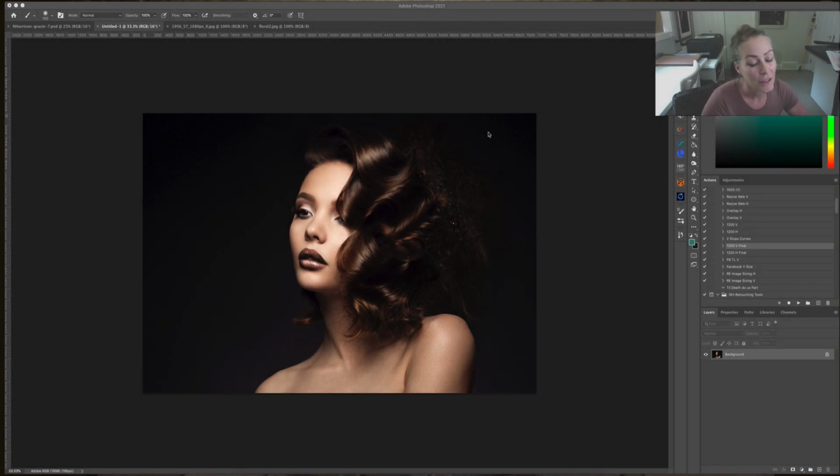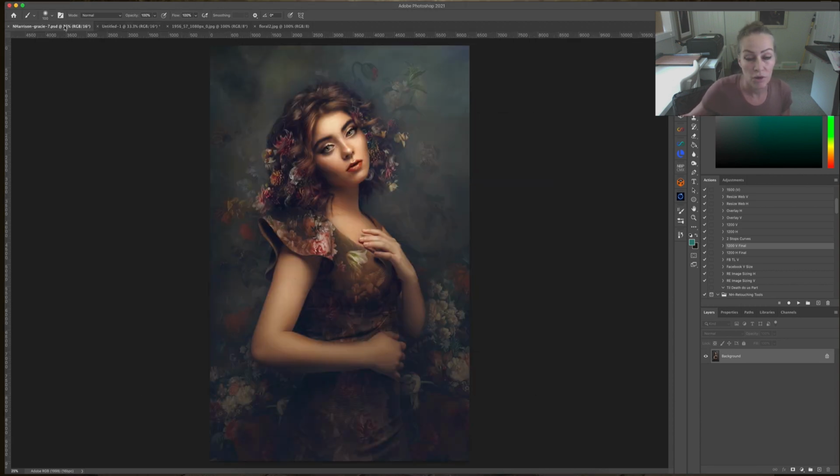Hey guys, so yesterday in my Facebook group I posted this picture that I did of Gracie, and it was just a basic studio shot. She was just in a white dress, and I just started playing around with florals, so painting florals. They're just old master painters from 1800s, sometimes earlier.